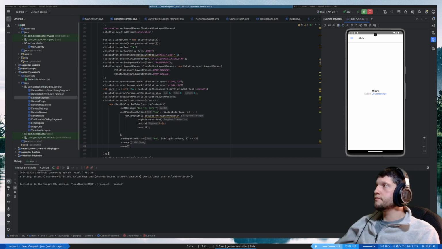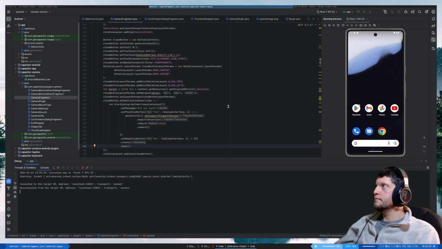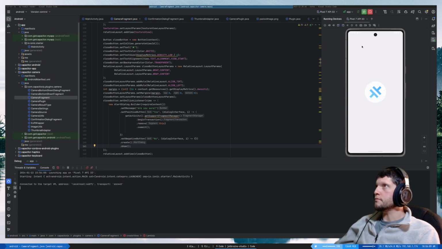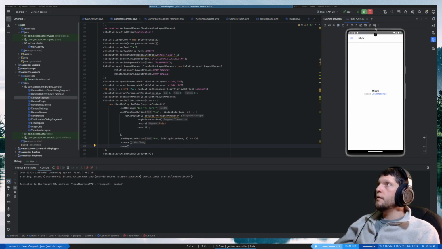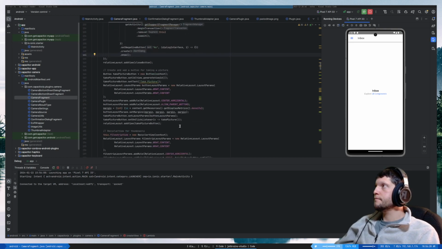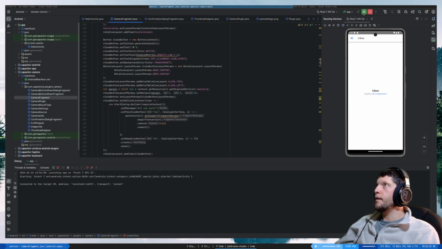That works. Beautiful. So now our button actually does the thing it's supposed to do. That's great. Alright.